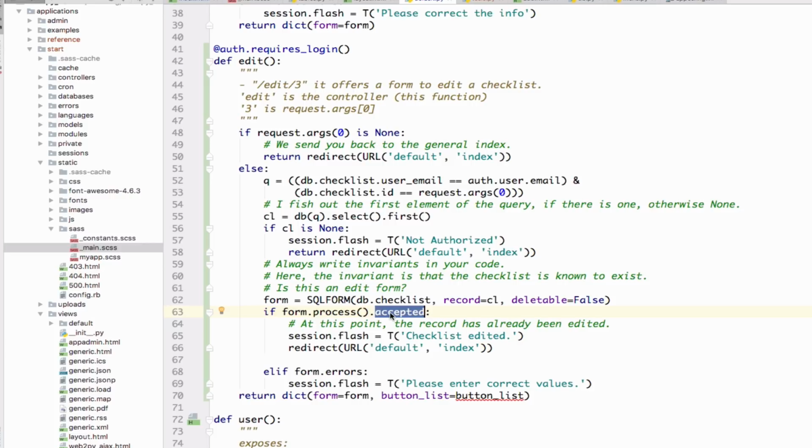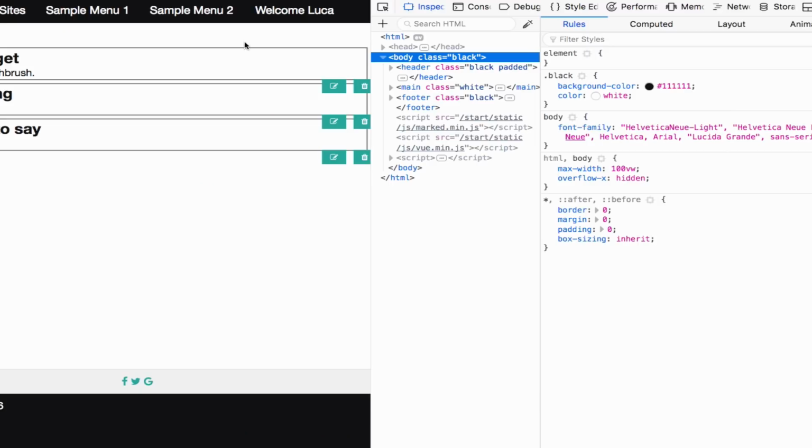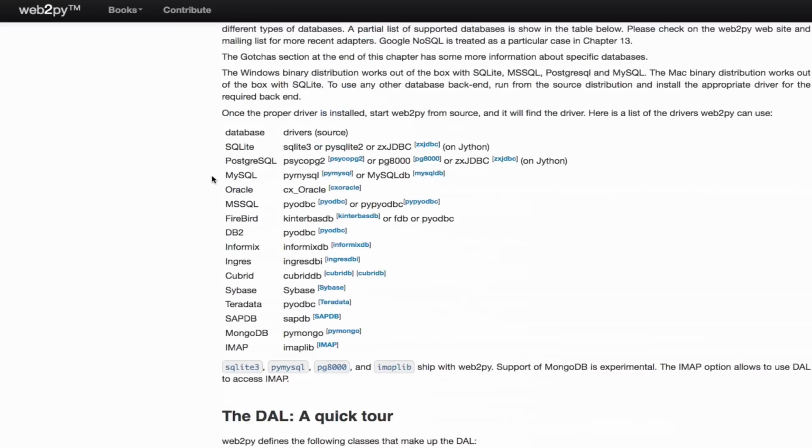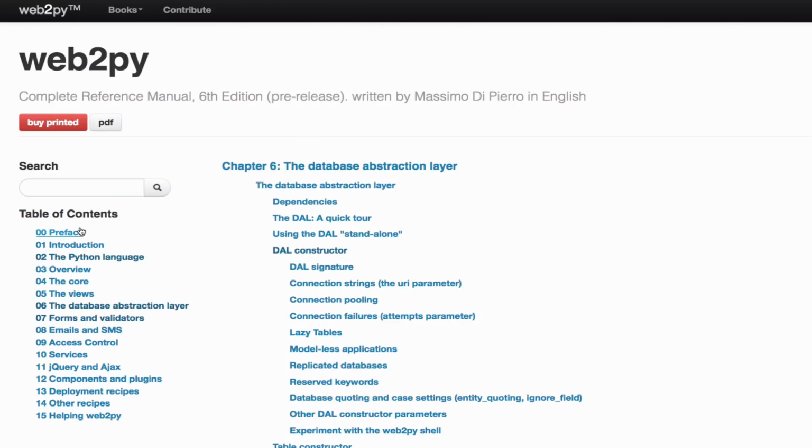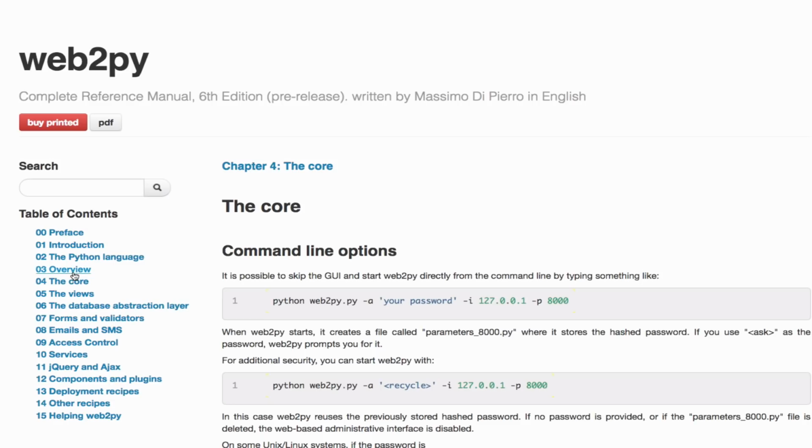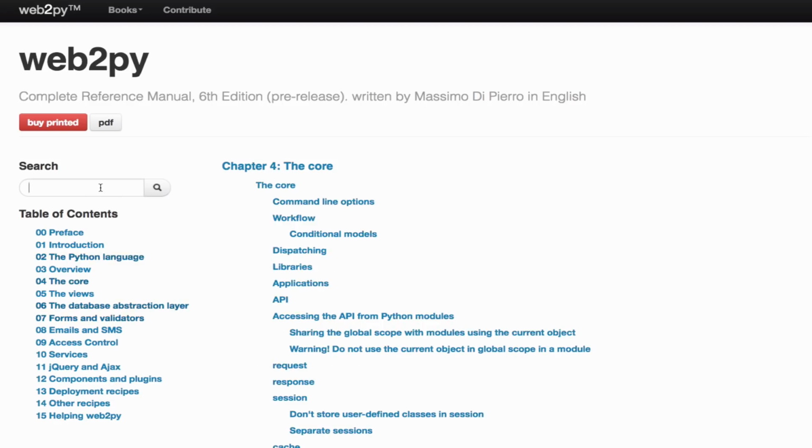If instead this does not happen, so if this branch is not followed, okay, actually I think that I'm very confused, but I don't think that the return is needed with a redirect. I wonder how to find out, but I would need to look in the Web2Py documentation. Where would it be written? Which chapter? I think it's written in the core, because it's one of the helpers described in the core, and I can search here for redirect.